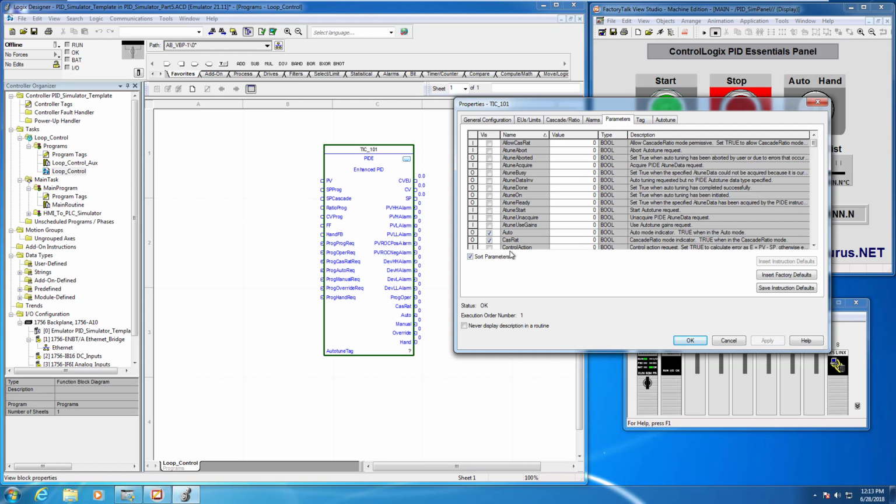So I think what I'm going to do is pause the video for now, and I'm going to go ahead and set up the PIDE instruction the way I want it to be set up. And that's just, of course, by selecting or deselecting a parameter. Okay? And then once I come back, you can take a look and make sure that your PIDE enhanced instruction is set up exactly like mine. Okay, we'll be right back.